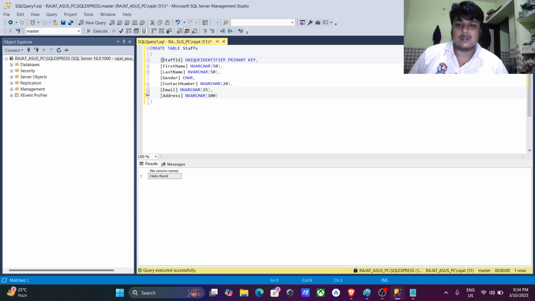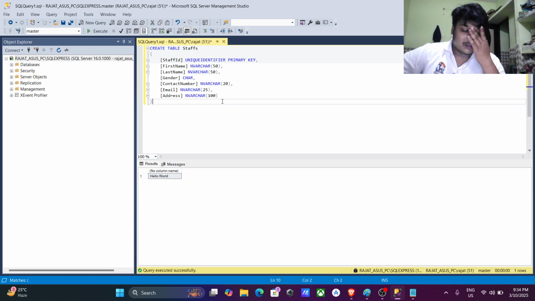It actually gives a much better understanding. And there we are, almost close to creating our first table in SSMS or SQL Server.